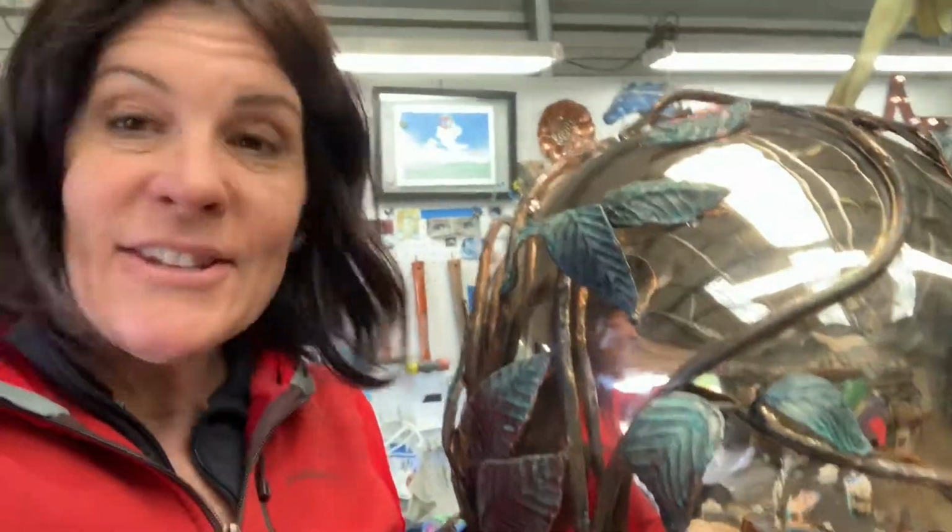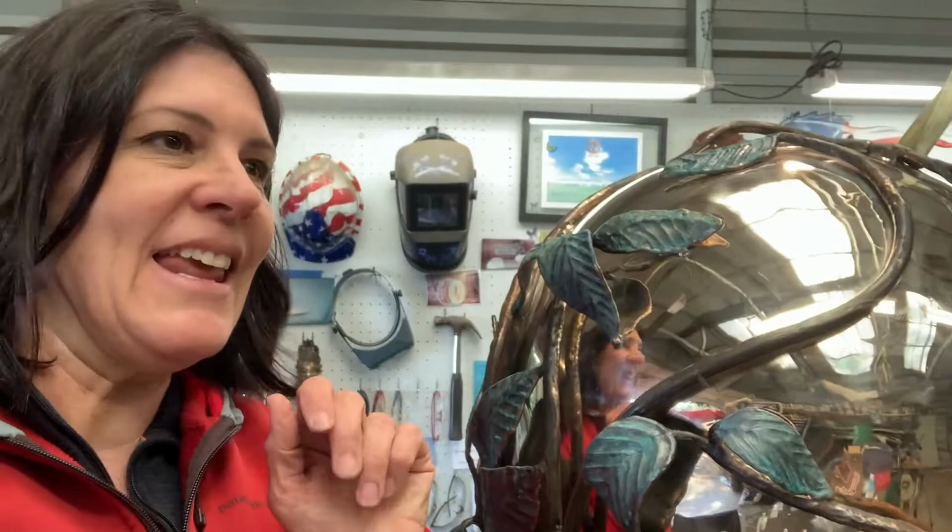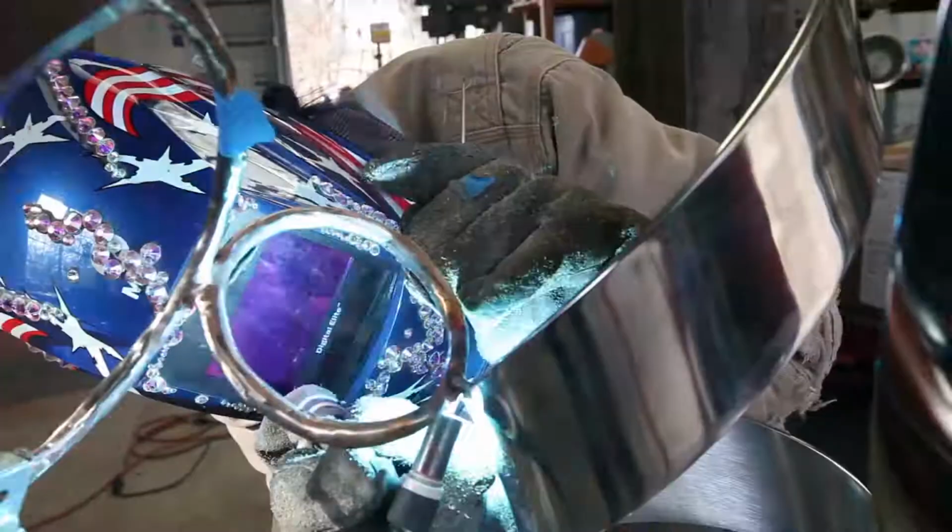So this is super cool. All the polishing and all the stuff that we've done has prepped the surface beautifully. So now is the final hand polish.